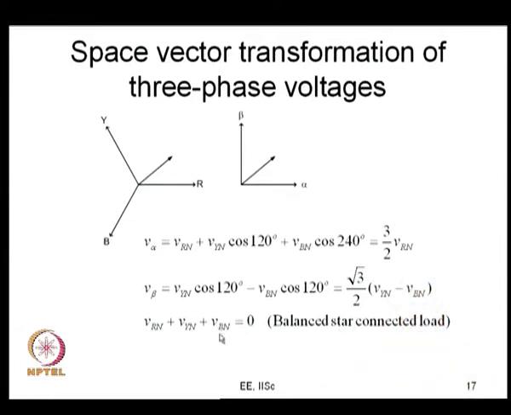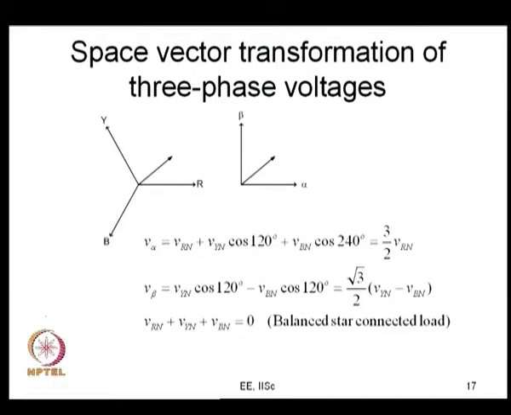So, n is the load point neutral. Okay. So, now Vrn plus Vyn plus Vbn is equal to 0, and in this condition what you can say is, you go by your same thing as V alpha is equal to Vrn plus Vyn cos 120 plus Vbn cos 240, and that goes to add up to root 3 by 2 Vn.